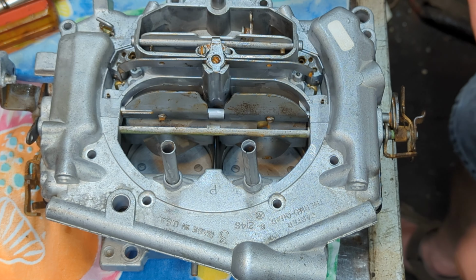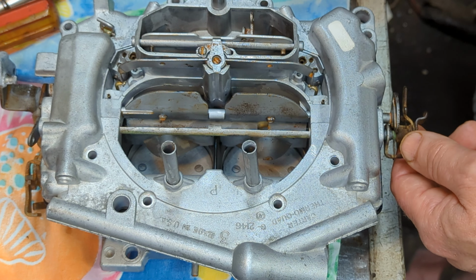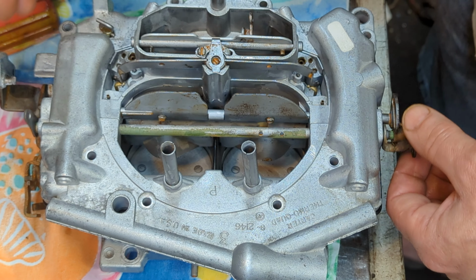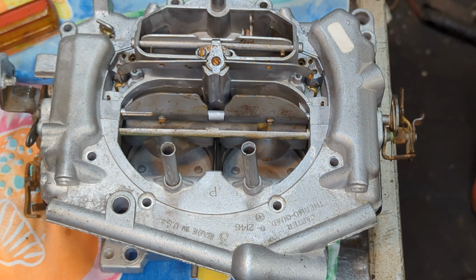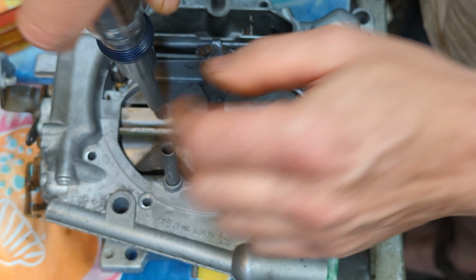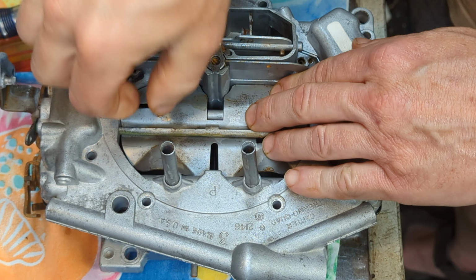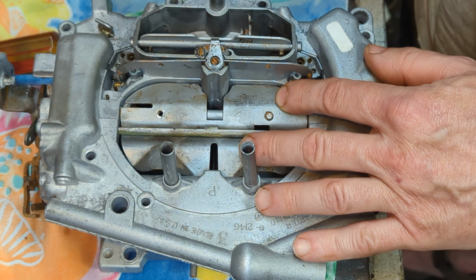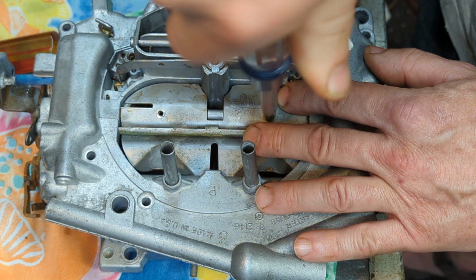Oh boy. Okay. Yeah, this. Okay, this rod is positioned incorrectly. Oh boy. All right, so you're going to get to see how this all goes. All right, so first. Yeah, these carburetors are finicky to assemble.